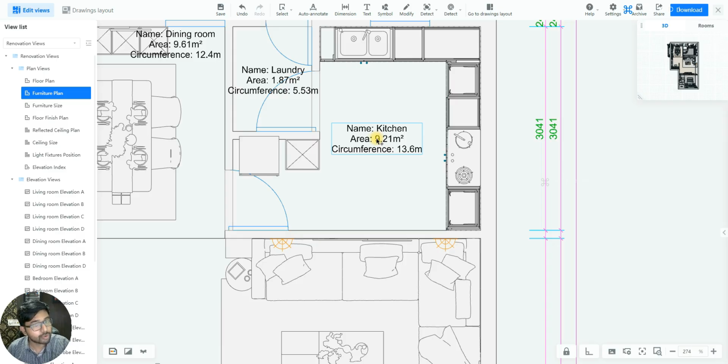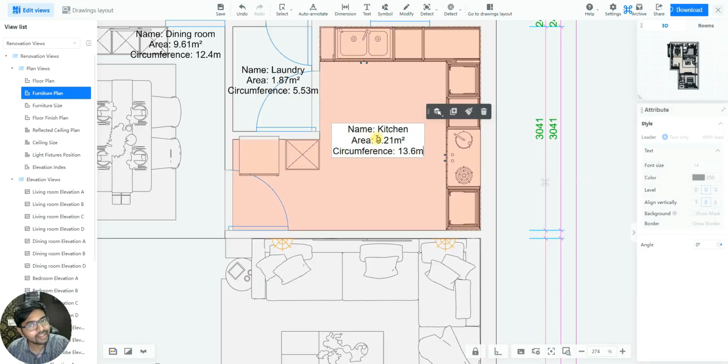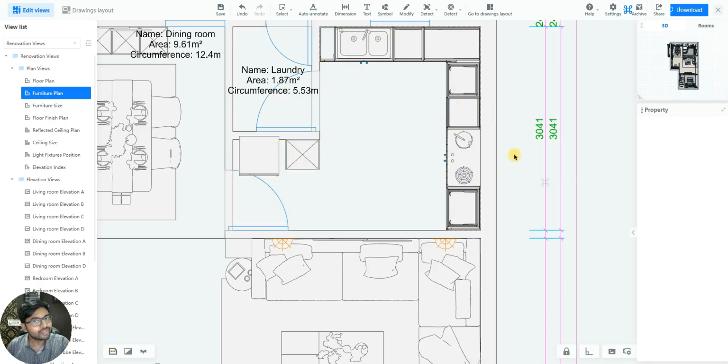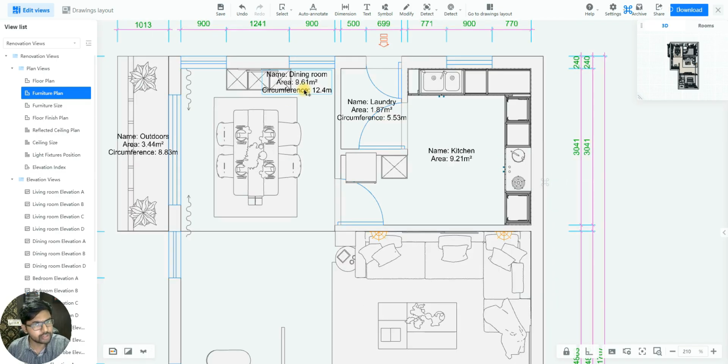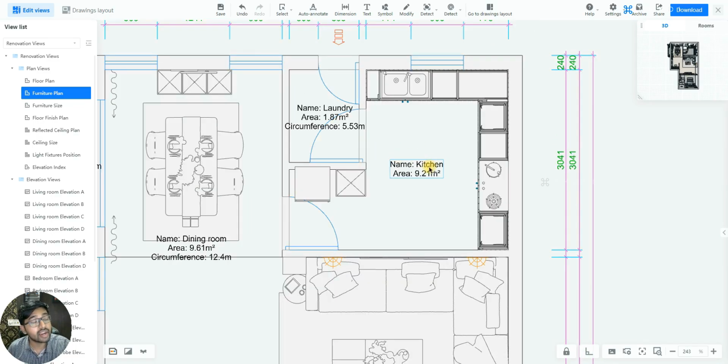In those cases, if you want to edit any existing text here, just like how you would conventionally do it in your CAD, just double click it. That way you can edit. You can select something you don't need, press backspace on your keyboard and you can edit. That's it, as simple as that. Or if you want to move any text from one position to another, simple. Just select it, drag and move it to any new position. So this is how you should be able to edit any existing text here or reposition it.